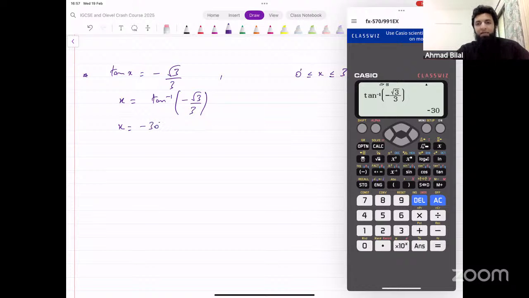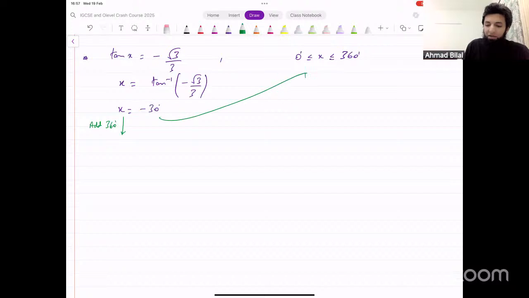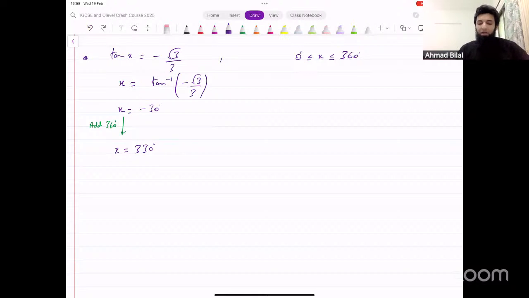Okay, so that's what we're getting on our calculator, but it's a negative number. What we do for that is, we make it positive first. How do you do that? We say, let's add 360, because this is outside the interval, right? To get to that interval, we add 360. That's one full circle. So one full circle actually gets us back to the same angle again. And this is going to be x equals 330 degrees. That's inside this interval. That is one solution that we have. x equals 330. Okay, now how do you find the other solution?